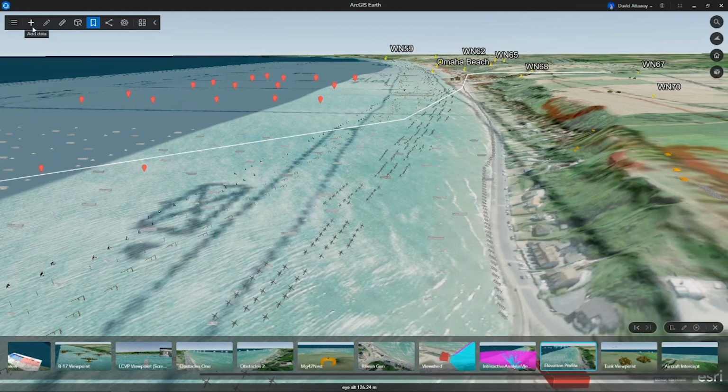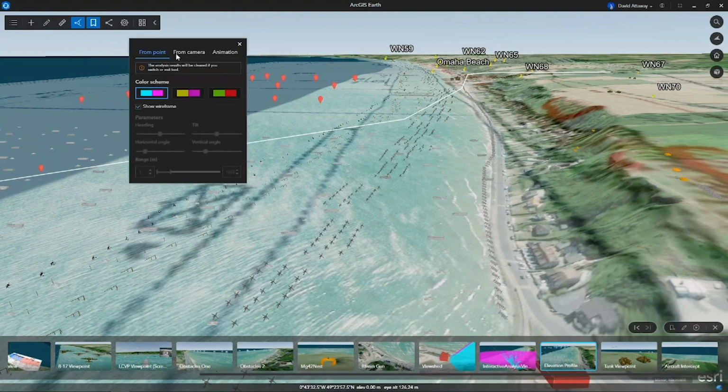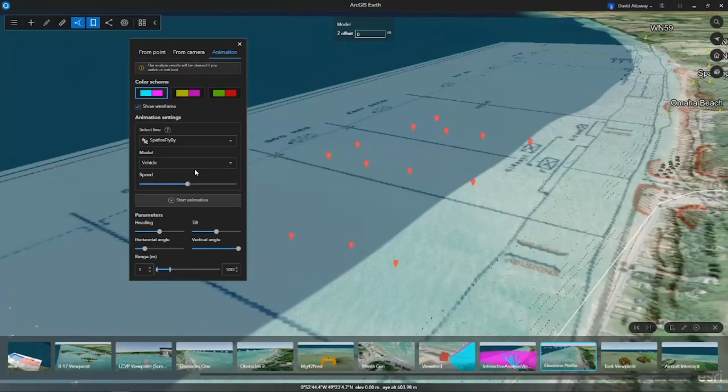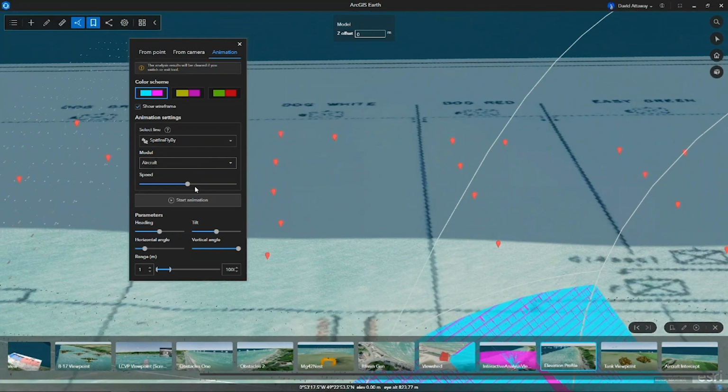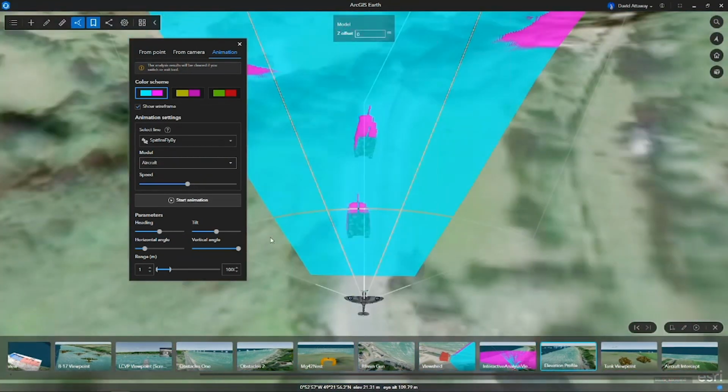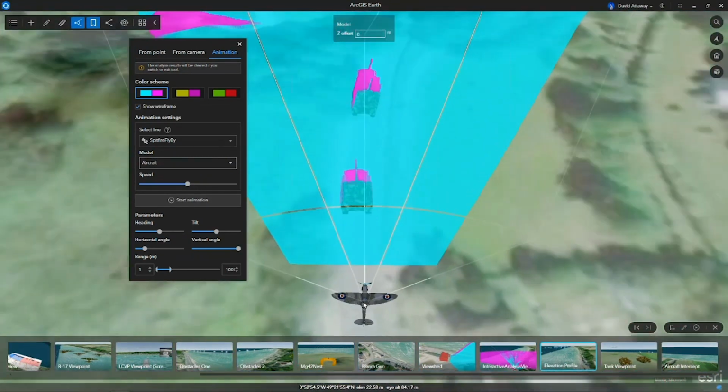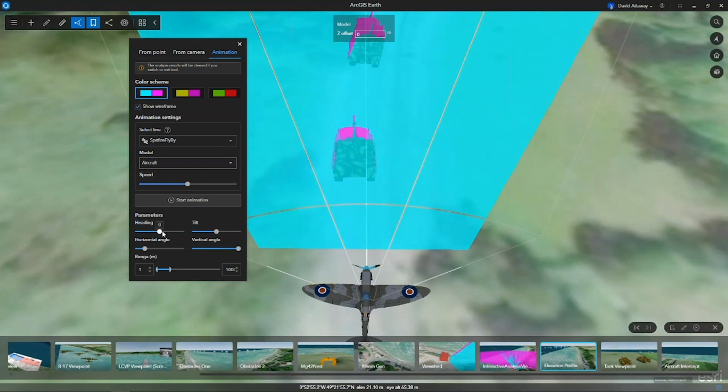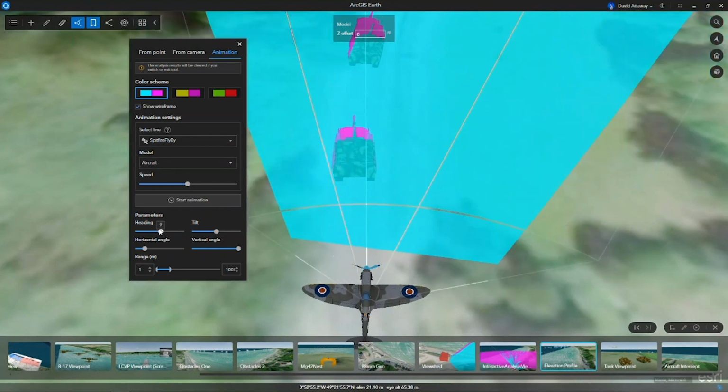The final thing I'll show you is that we can also do interactive on-the-fly view sheds by playing it through an animation. So with this example here, I've customized the icon that we're using to fly through. So this is a DAE model that we're going to use to fly through the beachhead to kind of see the perspective of what would have been visible at that beach.